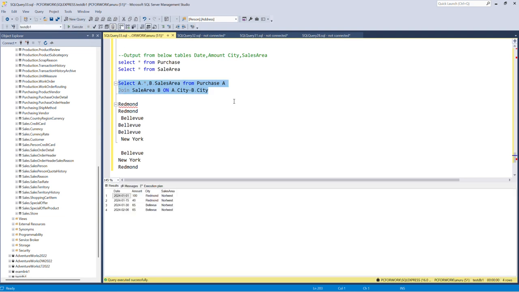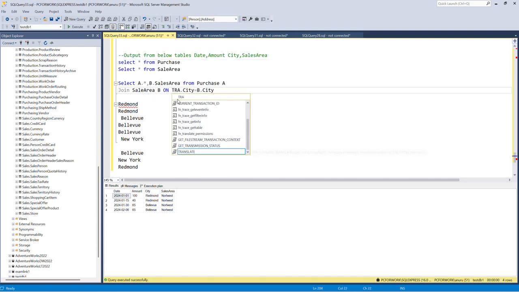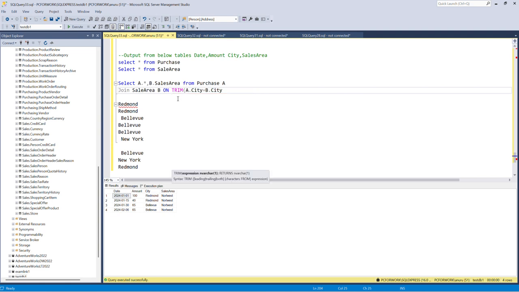Okay, so how to deal with such a question? First thing is, when you are creating this in your analytic platform, your production table, always in the transform layer itself or the business logic layer itself, you should have cleaned this data and applied proper trimming or other functions, right, to trim it. But let's say we haven't applied it there, but still we can deal with such a problem.